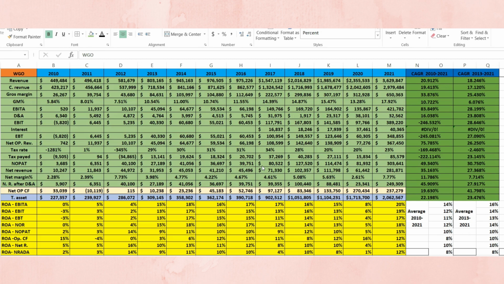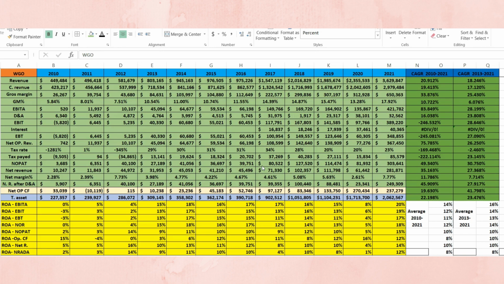When an investor is looking into a company, one of the first analyses they'll want to do is finding out how profitable and efficient the company is. The way to find that out is by finding out how much the company is earning on its assets and equity. There are other ratios as well, and I hope we'll get into those in future videos. In this video, we'll analyze return on assets, which means how much money the company is generating from its assets. Of course, the higher the return on assets, the more profitable the company is.